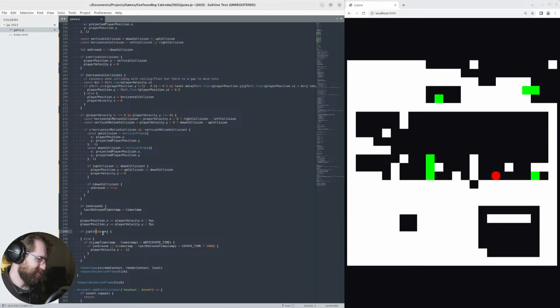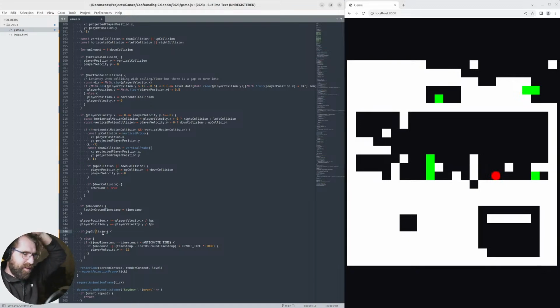Exactly. It's an intention to jump that lasts until I exit the tunnel. You got it. If you think about usability and user experience stuff like this, it all comes down to thinking about what the user's intention is and what the game actually does, and you want to get those as close together as possible. Basically anything to do with making something feel nice is doing that. Or until some cooldown max time. Yeah, basically.